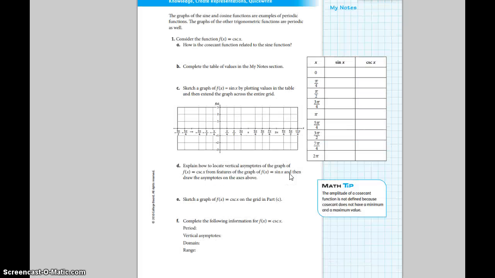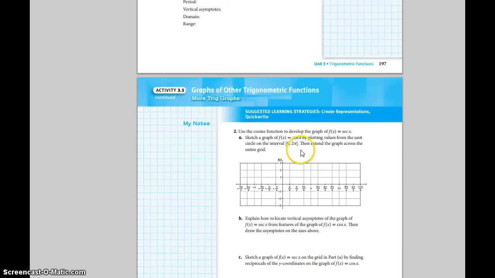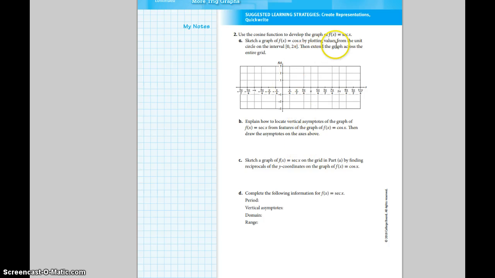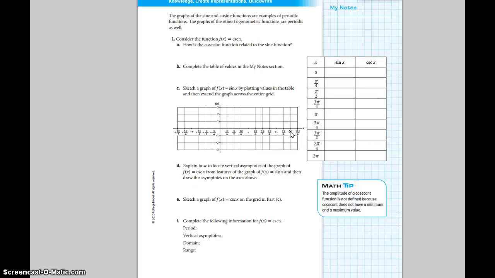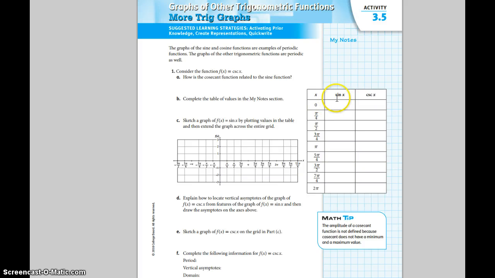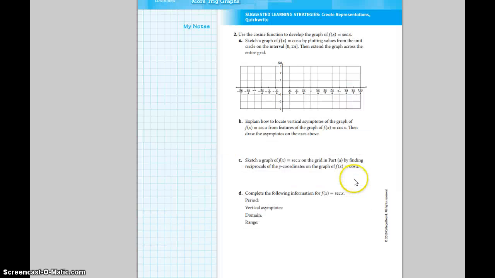Okay, this is what we're going to be working on tomorrow in class. This is 10 minutes, so I kind of need to wrap it up. But you'll have sine values, and fill out this table. You'll make your sine graph, and then 1 over that, and you'll plot these points, okay? Then we'll get into doing secant, and here's a blank graph, and you're going to do the same thing here, make it cosine and secant, okay?